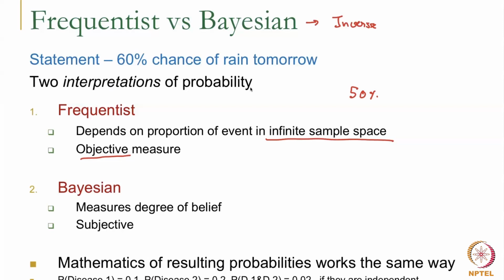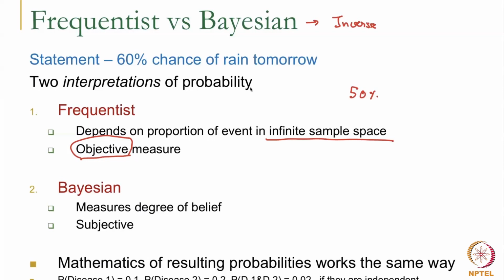But what the frequentist approach says is that whenever I say 60% chance of rain, it means assume you are going to live in a universe which splits, or in a multiverse, and it splits into infinite universes. And out of all those universes, in 60% of those universes, you're going to have rain. And this is sort of an objective measure. Now, there are strong people who believe in this. In fact, the whole school of quantum mechanics, some of you might have heard of quantum computation, strongly depends on this frequentist approach. It strongly depends on assuming that there is some such objective measure of how things happen. And we actually have technology that uses this.